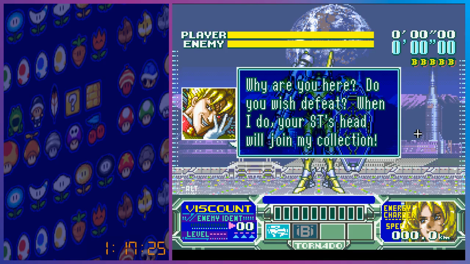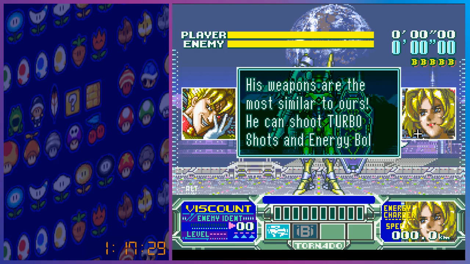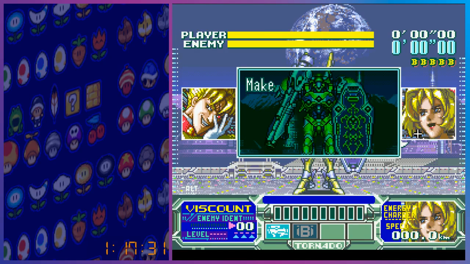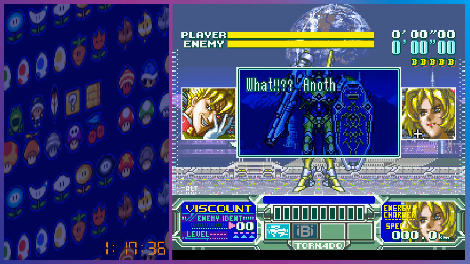His head will join my collection. Its weapons are the most similar to ours. You can shoot turbo shots and energy bullets. Make sure to protect as well, otherwise we might not defeat him.